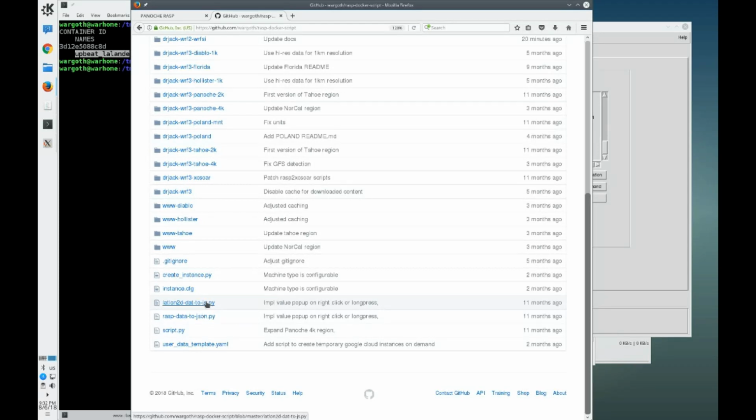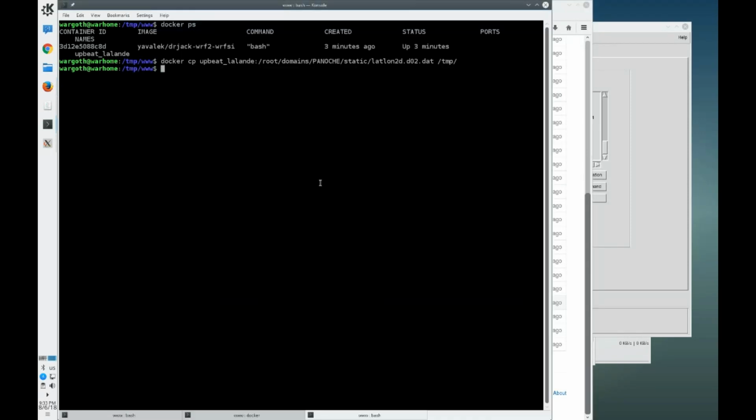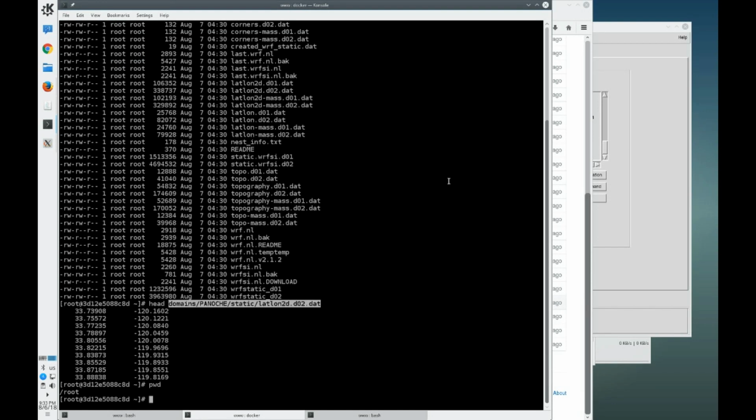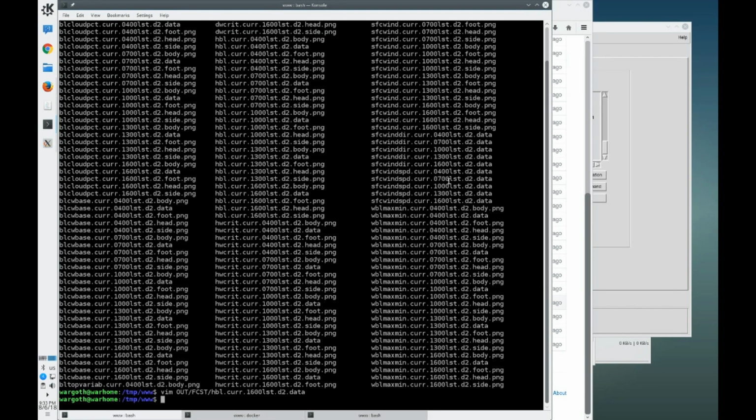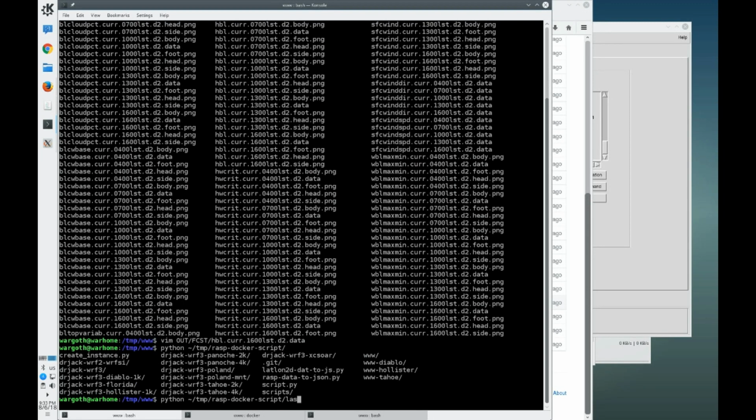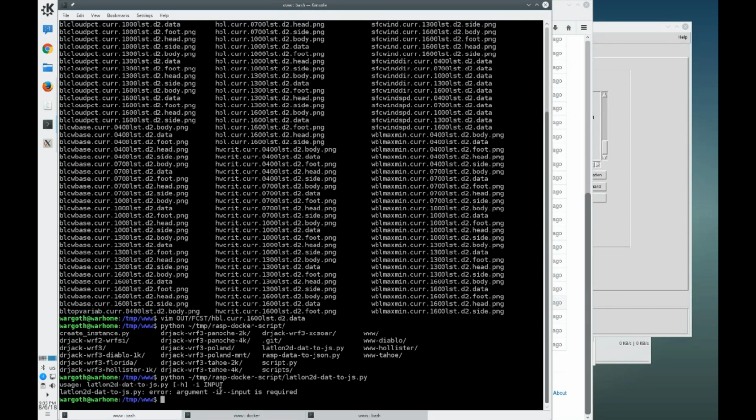You can download this file, or if you already downloaded the whole thing, you can just run it from there, or just save it anywhere and run it. I will run it from my machine. It's Python, latlong2d, and it requires just a single argument, which is the file that you've just downloaded.